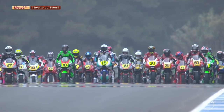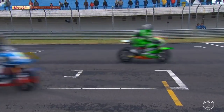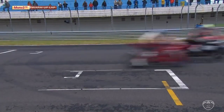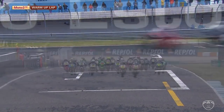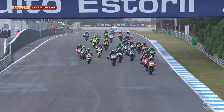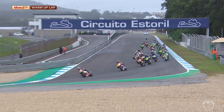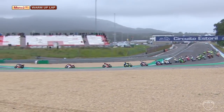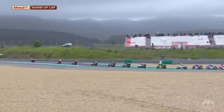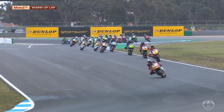Looks like every rider is on slicks, like we've just explained. So, first dry race, I say dry in inverted commas, of the day, which is good to see. Look, and you run into turn one. Yeah, they've got to be super careful. It's like we saw last season with Javi Carluz coming into turn one, losing the front early doors and sliding out of the race. So, yeah, it's going to be a sketchy first lap or two, let's put it that way.